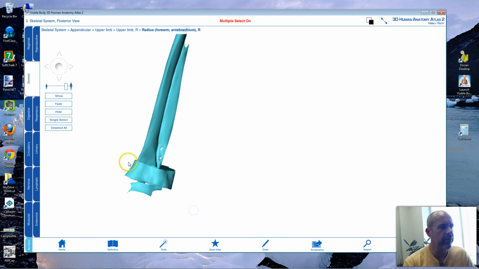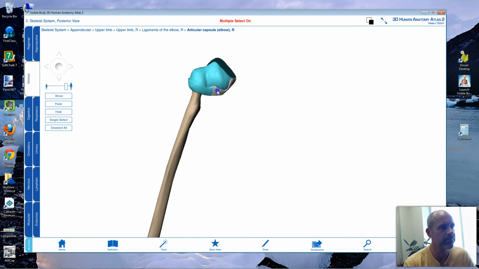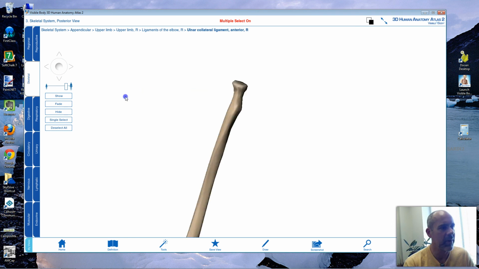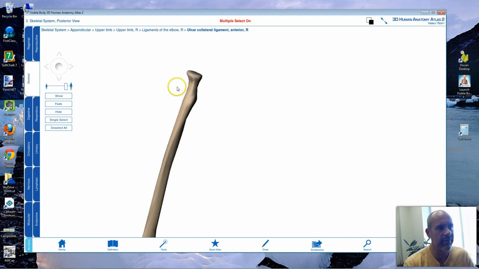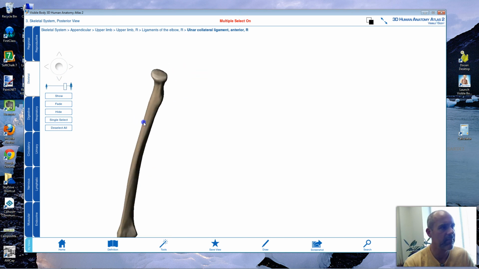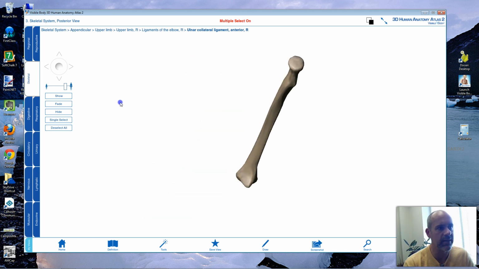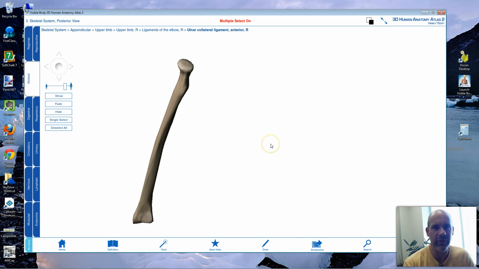And let me hide everybody else. Let's see, we're going to get rid of these connective tissues so we can see just the radius. Go away. All right, I just want to bring up, the radius is very recognizable because this is what it looks like when it's sitting by itself. It has a very round circular head. Very easy to see. And then there's the bump right in there. That's the radial tuberosity. You can see it from some different views as well.